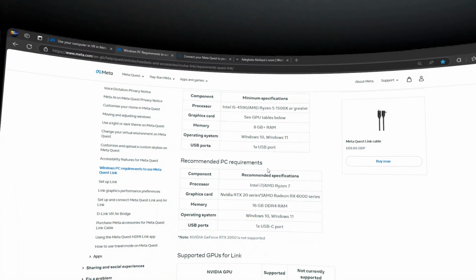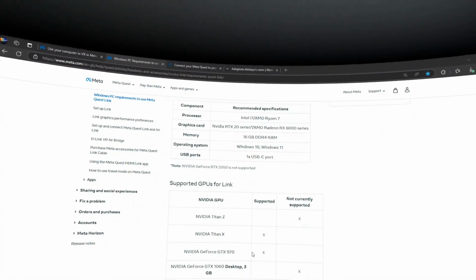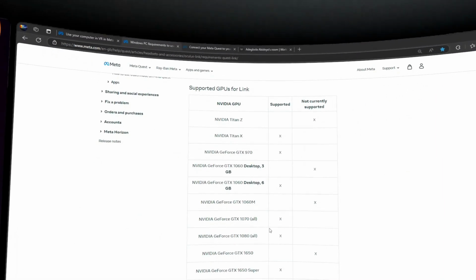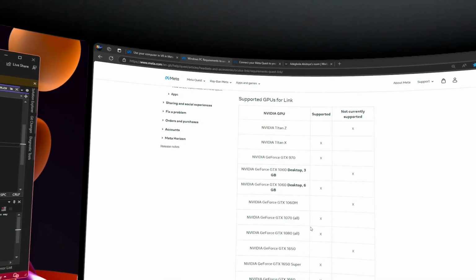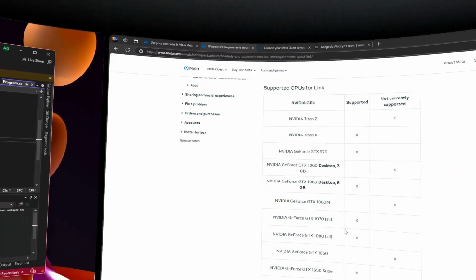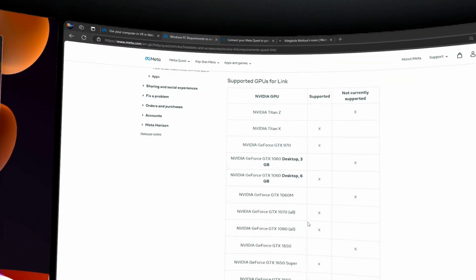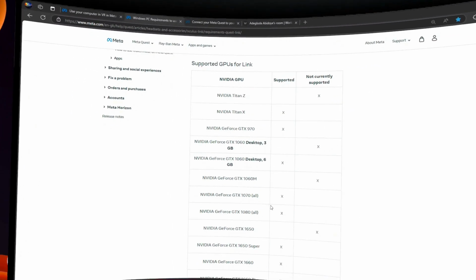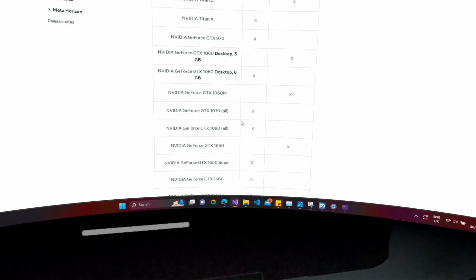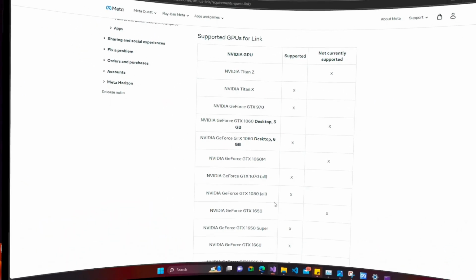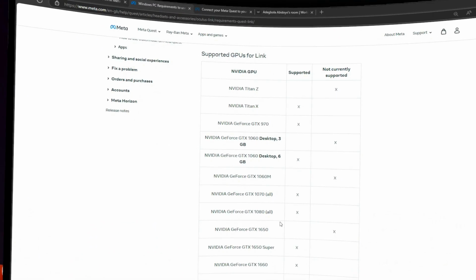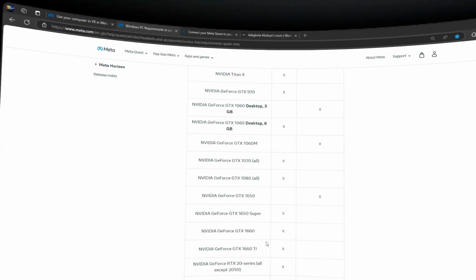For graphics card, I would advise just go with the lowest that is here. It doesn't really matter, especially when you're just running Visual Studio and running SQL Server Management Studio. Also, it doesn't matter. GPU does not really matter.